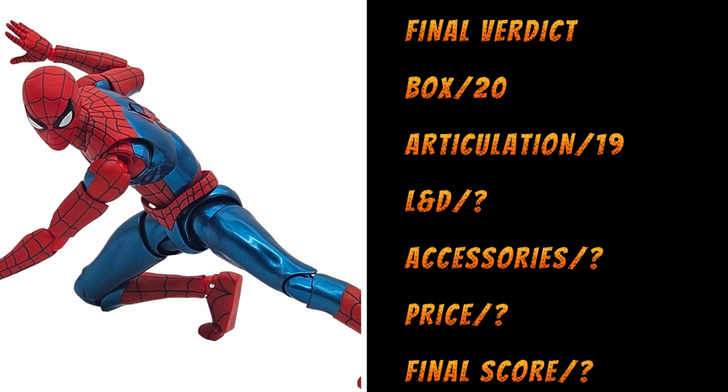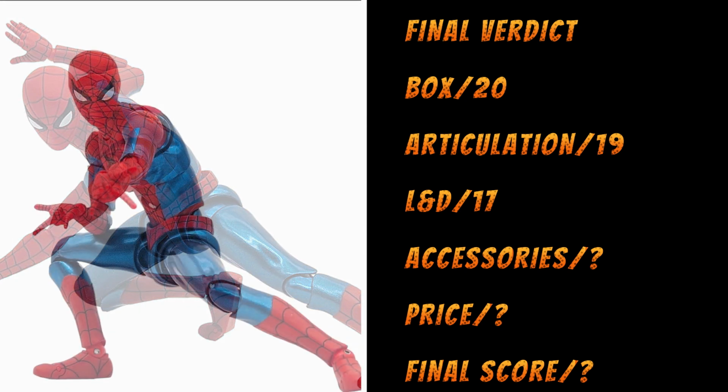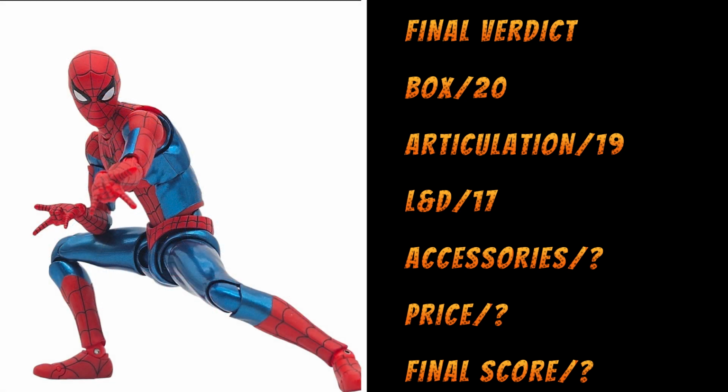Next up was my segment, that was the look and design. We gave look and design a 17 out of 20. Again, my only gripe with it was just that groin midsection area. Other than that, the design is just off the charts here. I love the blue shimmer that we get. I like that they didn't do the same thing with the red, so it looks good contrasting. Very good stuff there. So 17 out of 20.